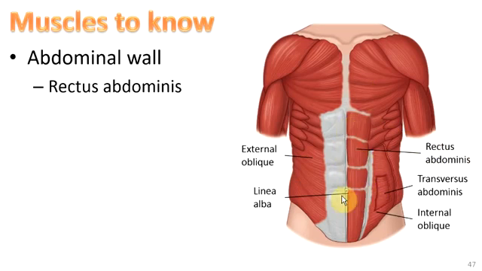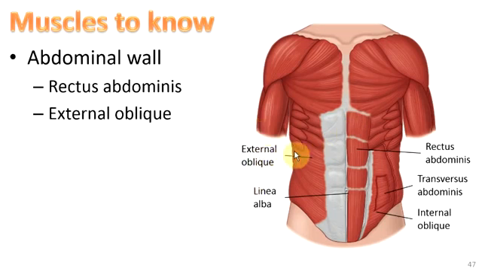And so it's honestly a little bit difficult to say where it originates, but I can tell you it originates up here on your ribs. So when you contract this muscle, it pulls the pelvis up. Well, it depends. I mean, you can pull the pelvis up, or you can do a sit-up and pull the ribs up. I don't know. It doesn't really matter, but it definitely flexes the trunk. Okay, you can imagine. So it crosses multiple joints called your spinal joints and causes your trunk to flex. This is how you do a sit-up. The external oblique.